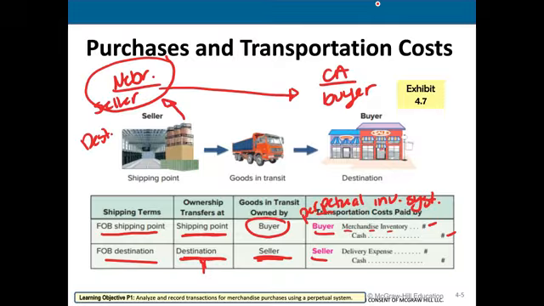The way the seller records any sort of transportation costs, and this is what we're talking about, right? Because it costs money to transport items from place to place. The seller will debit an expense. It could be delivery expense. Sometimes it's actually cost of goods sold, and if it's delivery expense, it will go into the selling expense portion of the income statement, which are expenses directly related to inventory, and then credit cash or accounts payable.